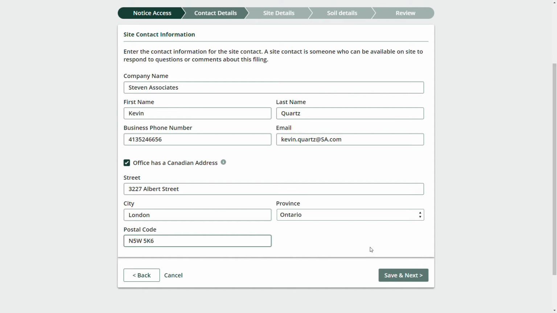Remember that although I had declared my role as an authorized person on this filing, I am still required to manually write in my details into this page if I am operating as a site contact for this RDSD.